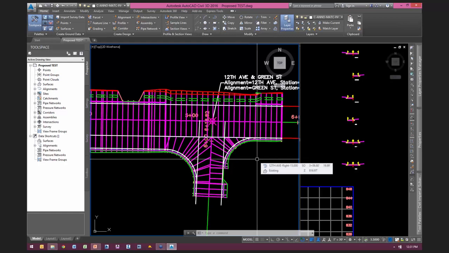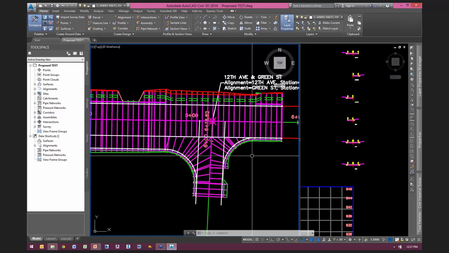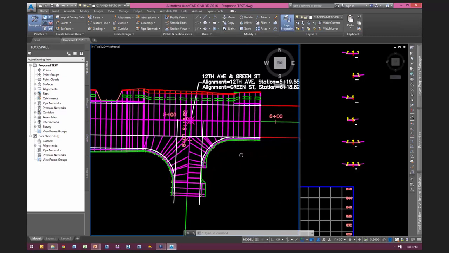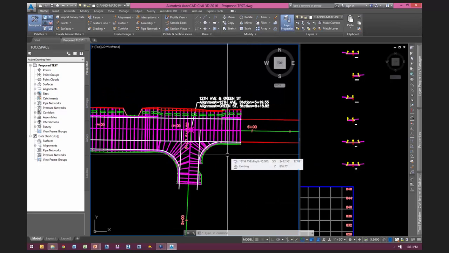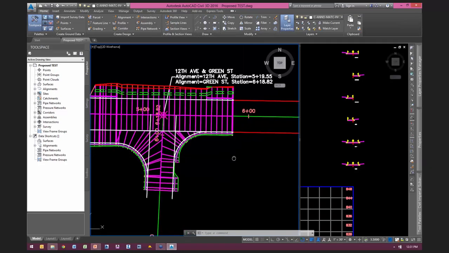Question came in, can I use the main alignment super elevation to control the assemblies? The answer is no. You define the slope through the intersection based on slopes in that intersection object. So those are going to control in that way. The second option here, where we actually define our own offset alignments, in that case, you would be able to have super elevation control, and so we'll get to that in a second.